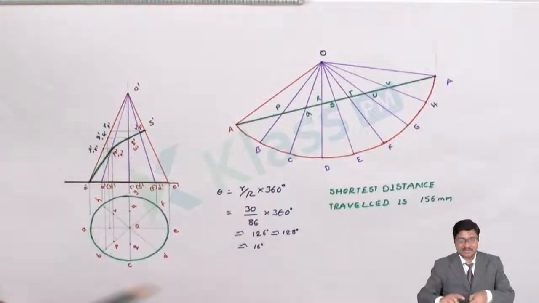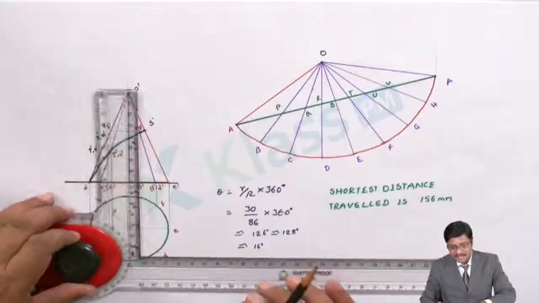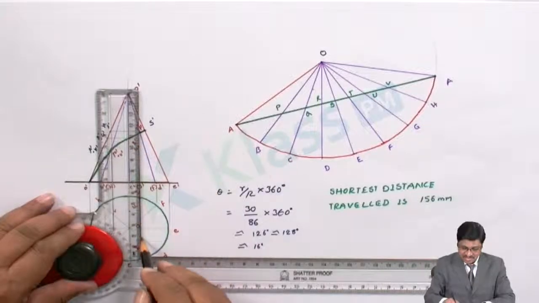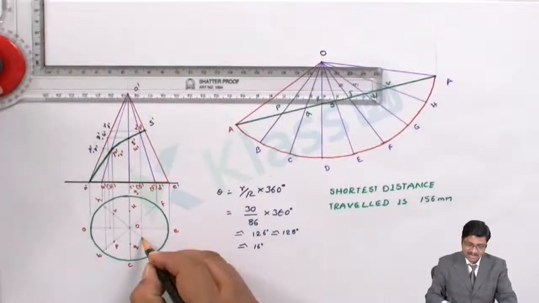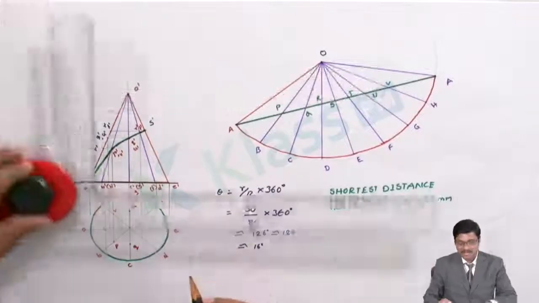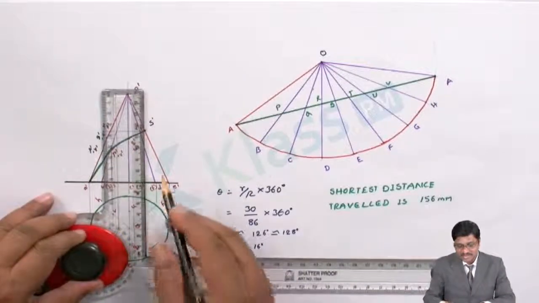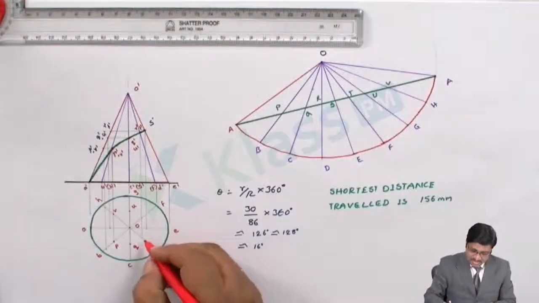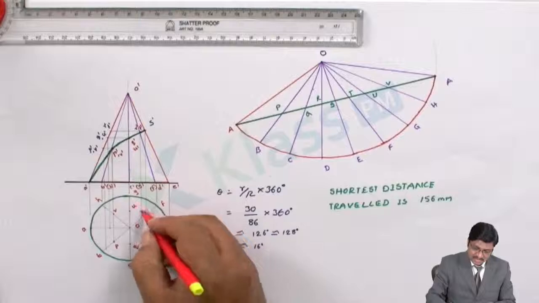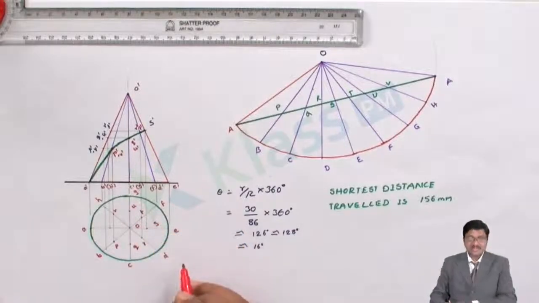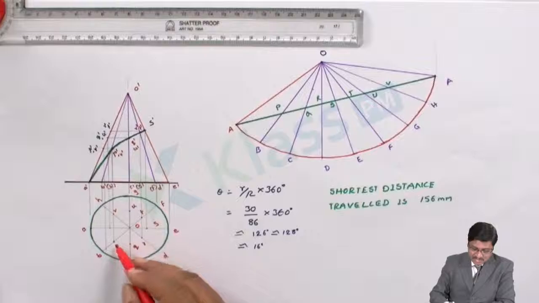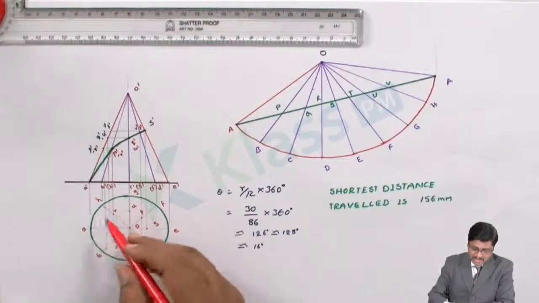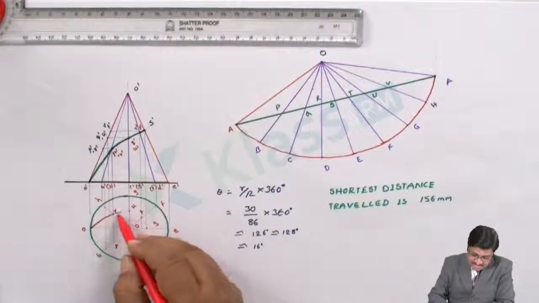So next, the other points can be transferred, R and T. Where are R and T? On D and F. So these points have to be transferred accordingly. This point is R, this point is T. Next, one more point we have, that is S. S is on OE. So this is R, this is T, this is S. Now the journey starts from A and comes to P, Q, R, S, T, U, V, and again comes back to A. So like this it travels.